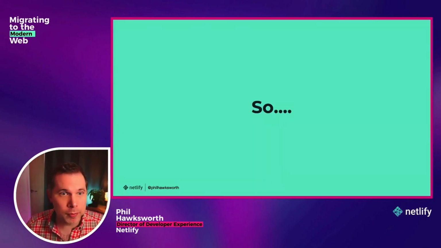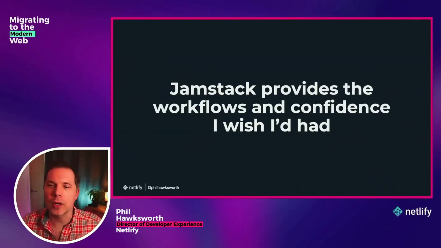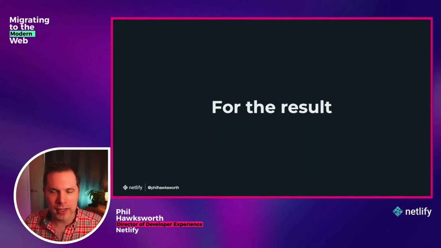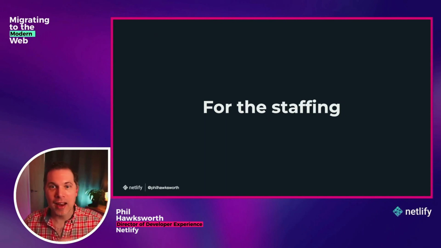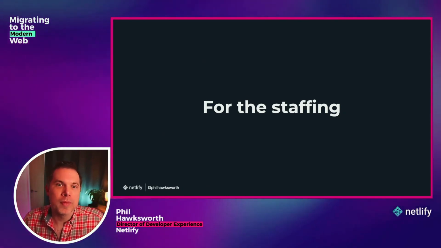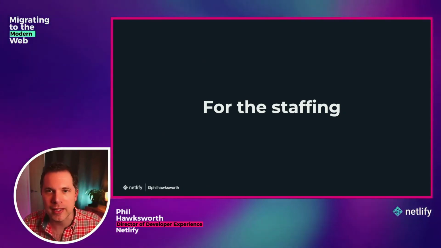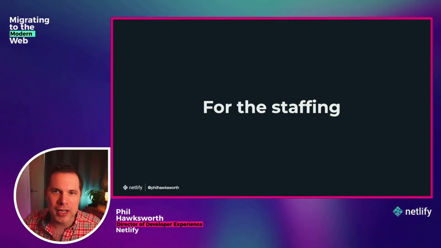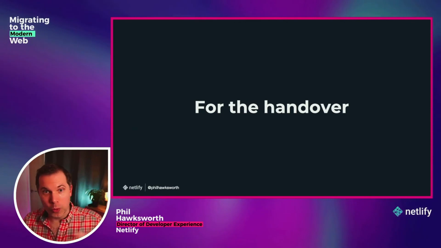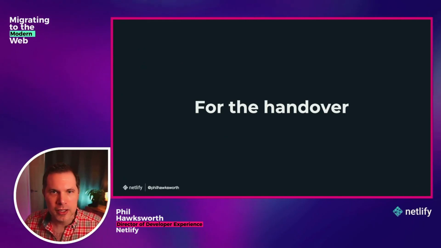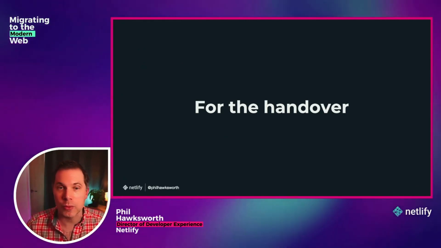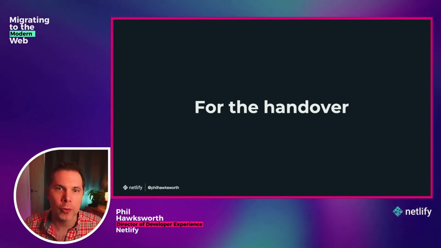So let's sum up quickly. I'm a little over time. The Jamstack provides workflows and confidence I wish I'd had before I started using it, not just for the result that it gives, the experience it gives, but also for things like the planning and the confidence in the planning in the first place, and for planning how the staff would be working on it, or who are the developers and what skills do they need. Planning for that is much easier than perhaps with exotic infrastructure. Also for handing over to clients, if I was an agency handing things along to other clients, that has become far easier. And again, I think that's a real benefit that we can talk about when working on this onramp into the Jamstack.